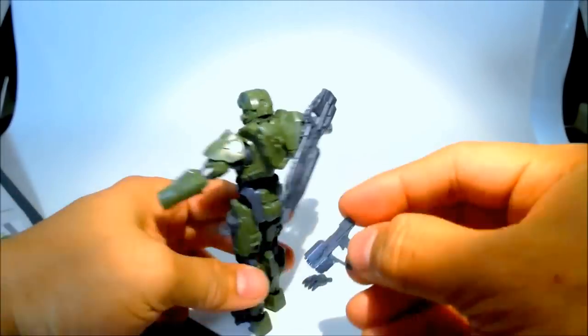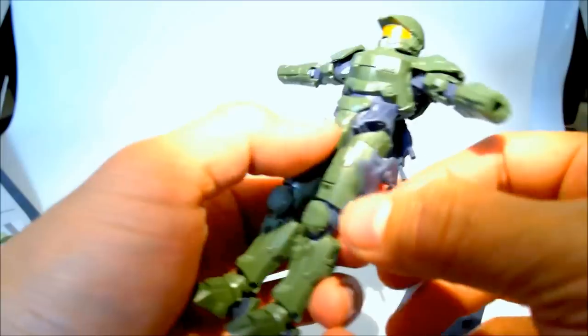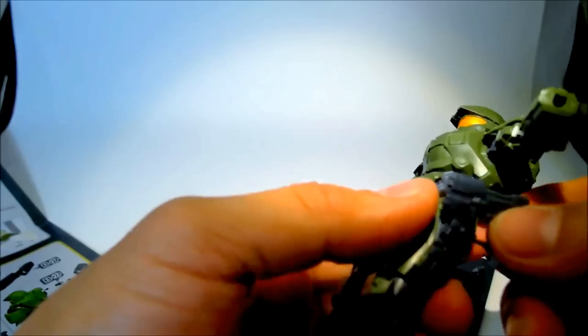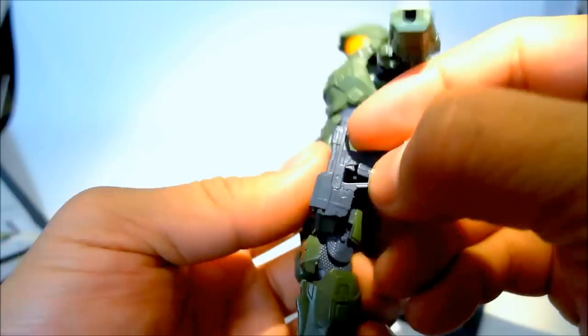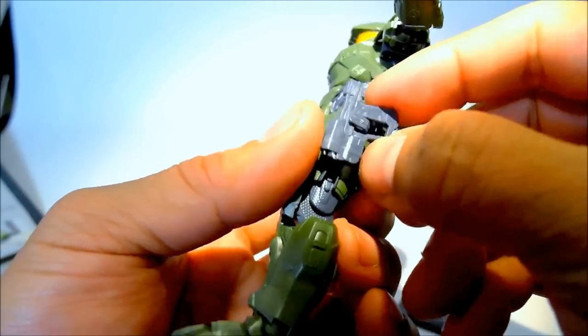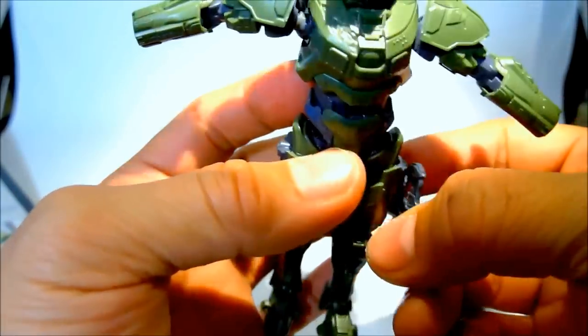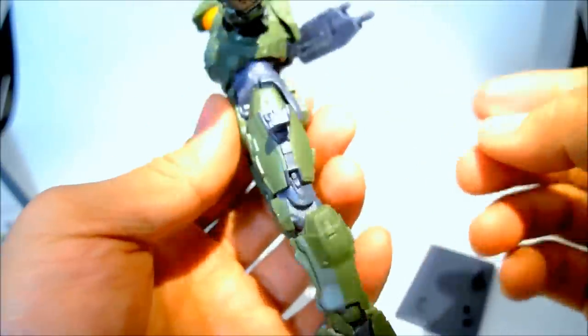So, and then that's the only thing I kind of gripe about, is that it is kind of a task to get the gun on and off. As far as the one on the side, that's also kind of a task too. So, if you want to get any of these things on the side or whatever, or maybe wait. Or, hold on one sec.